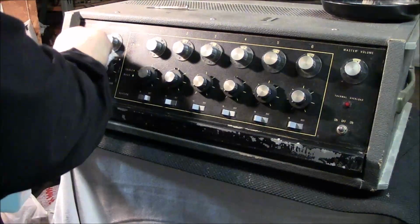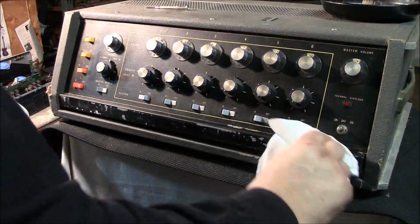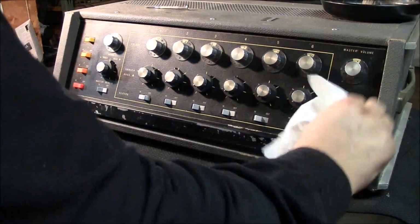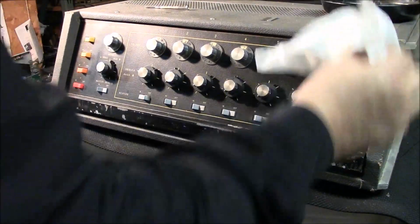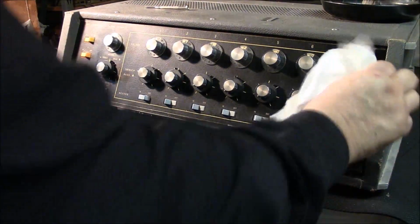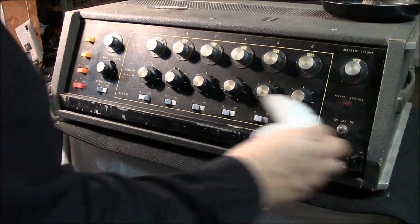It's like, damn it, I can't put these old ones on here. You know, they're not burnt out. They're just useless. I mean, they'll sound terrible. So anyway, I had to break down and order new parts, which means I had to go up in microfarads, had to change a few things.